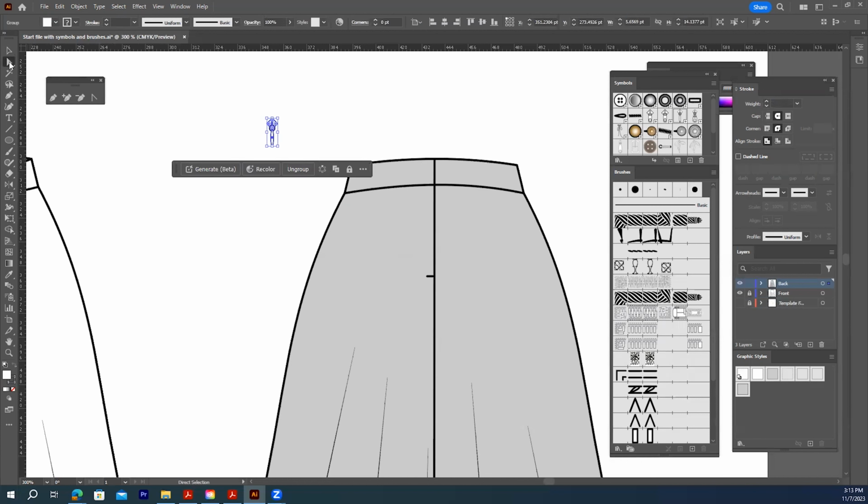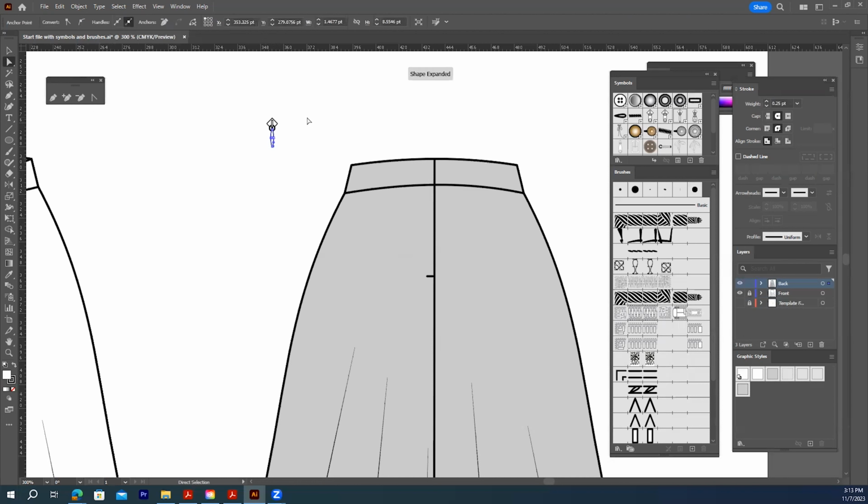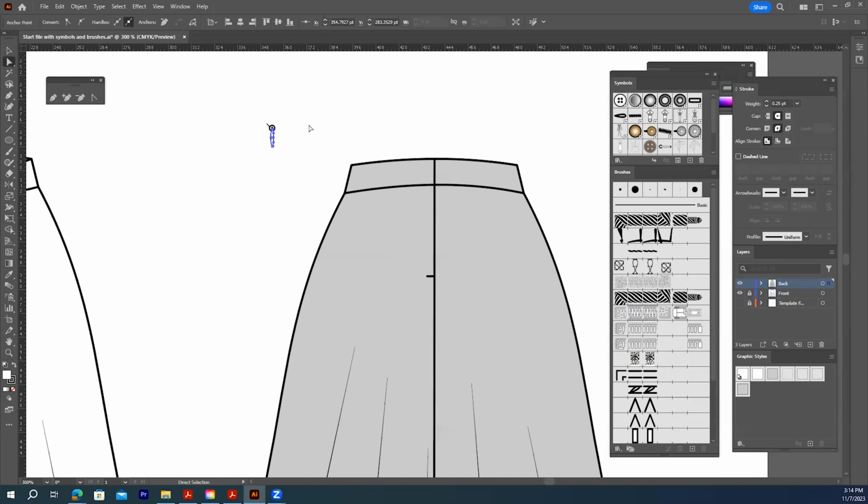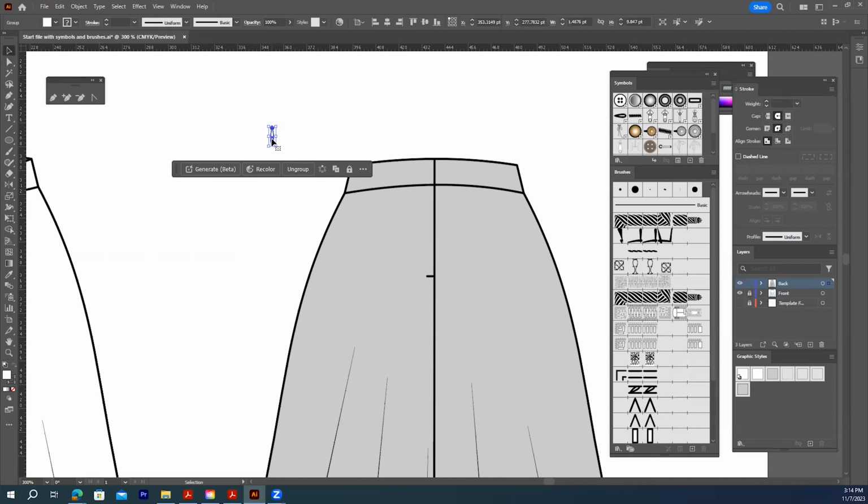Okay, take your direct selection tool and make sure you delete all parts. Select this, delete, delete. Now we have only this part.